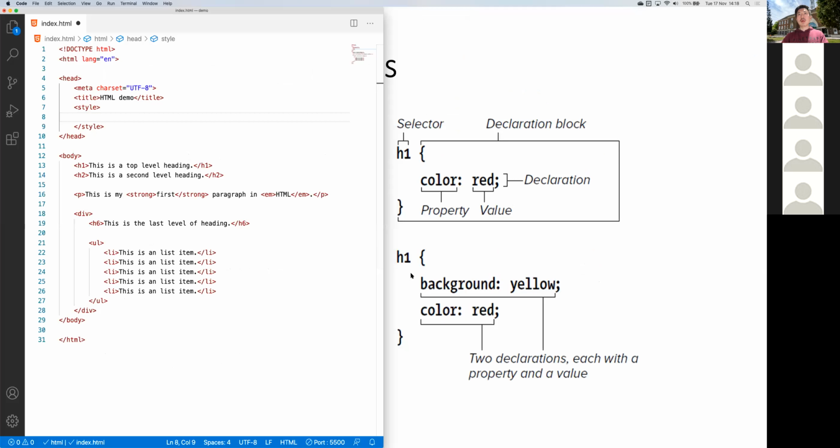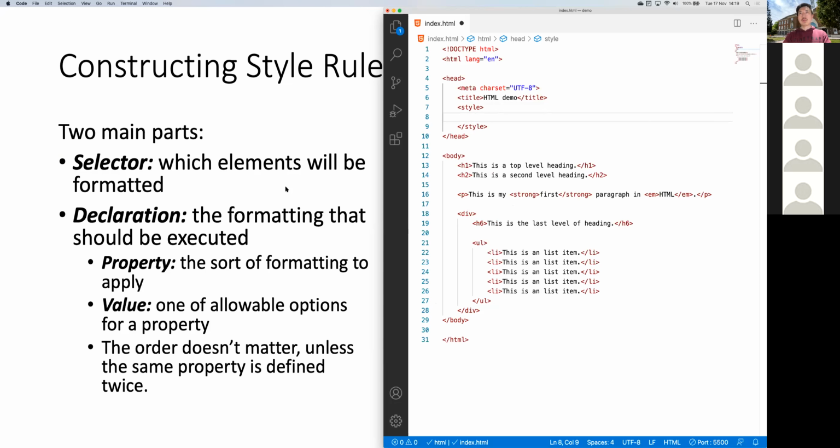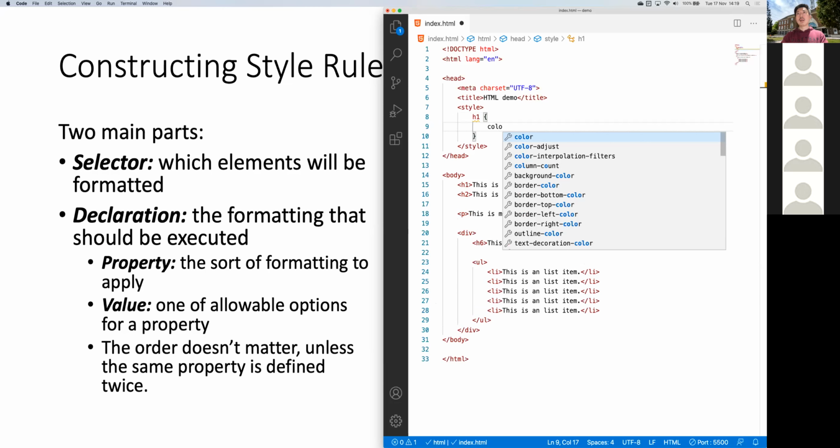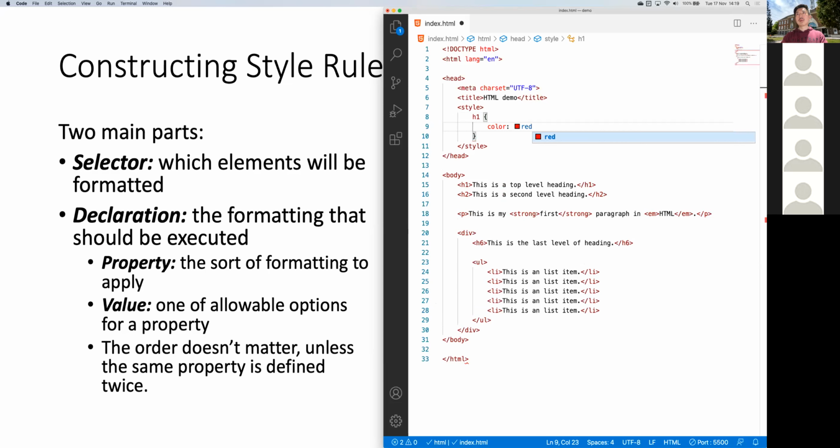Then I'm going to do the same: change the color of my H1 to red and the background to yellow. I'm going to do the first. I'm just going to say H1, so that means I'm going to change my H1. Sorry, I don't need a dot. And I say color red.